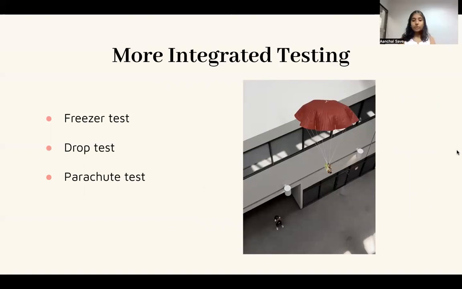We performed a number of additional tests and procedures to try to ensure as successful of a launch as possible. We tested all of the systems integrated together, as well as a few calibration tests, such as a freezer test and a drop test. Through these tests, we verified that our sensors and our system all worked correctly, and that we accounted for any error or variation that we would be seeing in the data on launch day. We also tested our parachute to confirm that it would work correctly for the launch.